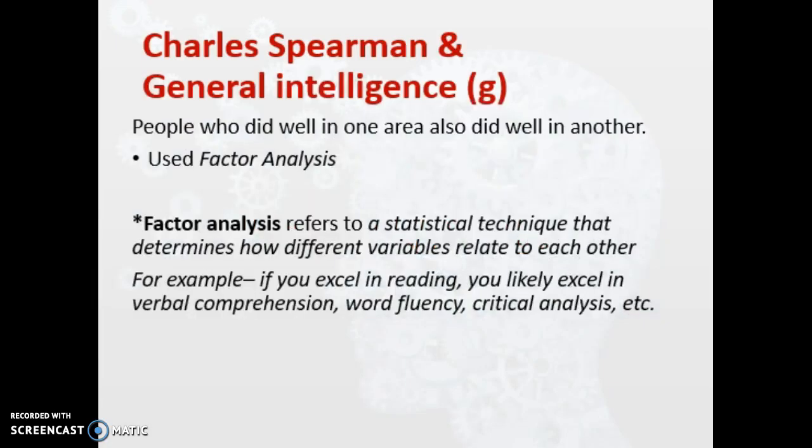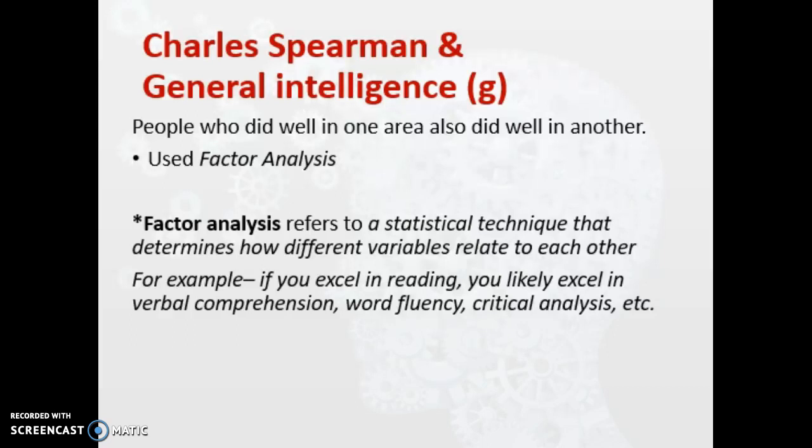We're going to start today talking about a guy named Charles Spearman. Charles Spearman was actually a student of Wilhelm Wundt, if you remember talking about Wundt and kind of the father of psychology. Spearman was looking at people's abilities and found that if someone is skilled in one particular area, let's say they have a high vocabulary, they will also be skilled in very similar areas like reading comprehension. And so he used factor analysis, which we've discussed before in class, and looked for these correlations between abilities, and essentially claims that people have a general intelligence.